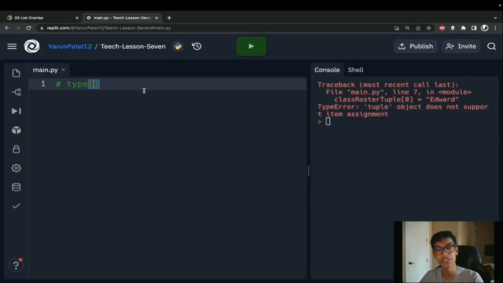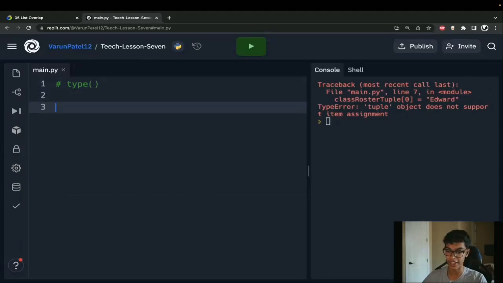And what our type function does is you give it an argument, and it tells you if it's a string, it tells you if it's a tuple, it tells you if it's a list. And while that might not seem super useful because those are things that we can identify by ourselves, it's just something to have in case you're exploring a variable or something like that. And again, this is just a quick thing. I just want to talk about it because it's pretty useful, and I just want to pass the time.